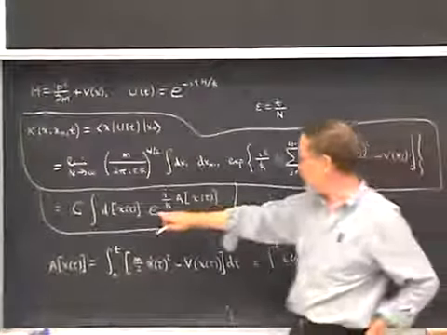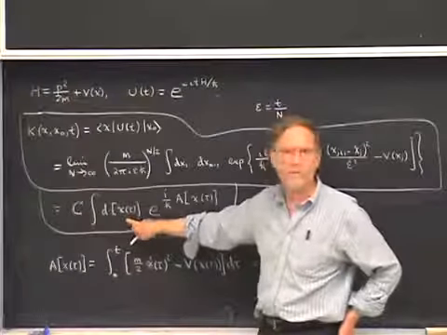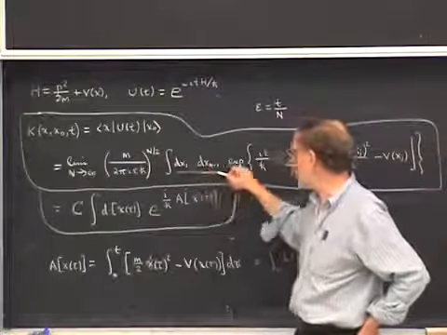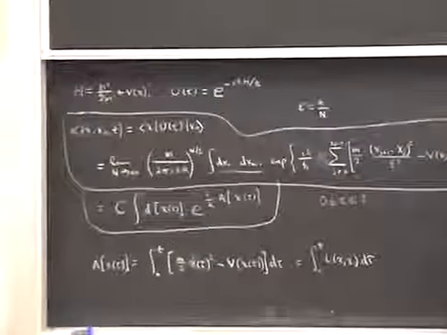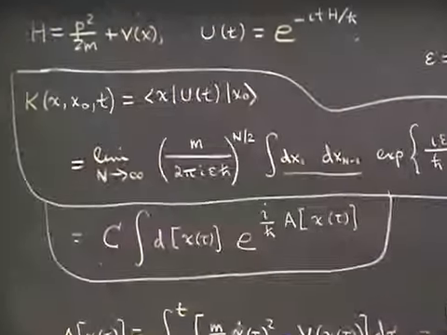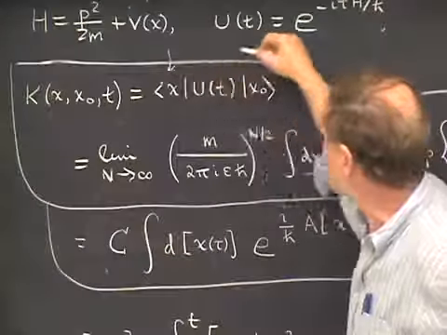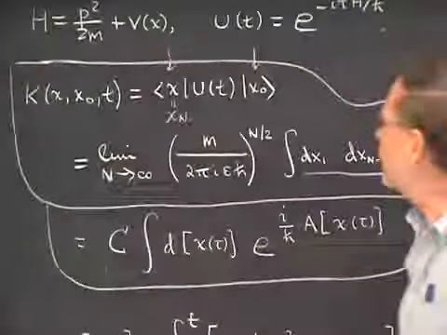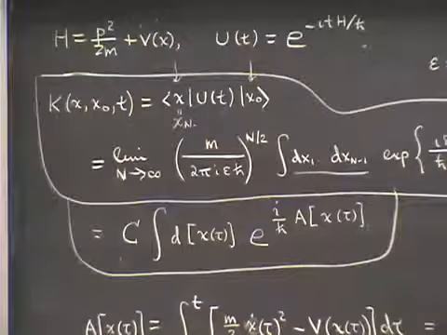The d of x of tau, which appears here, is just notation for the quote-unquote volume integral in path space. It really represents the products of these dx's. We don't have any integrals over x0 or xn, of course, the initial and final x's, because those are fixed parameters of the path integral, the x here, the same thing as x of n. They're not variables of integration.